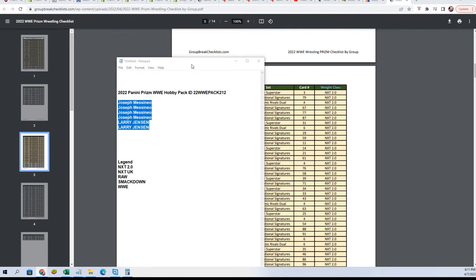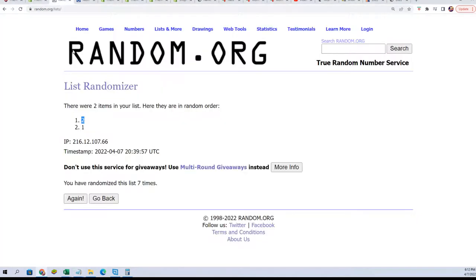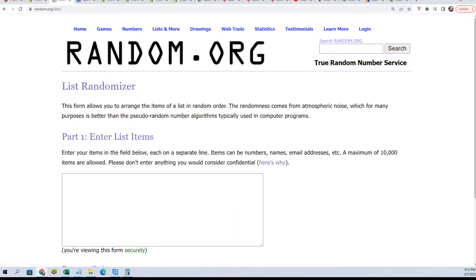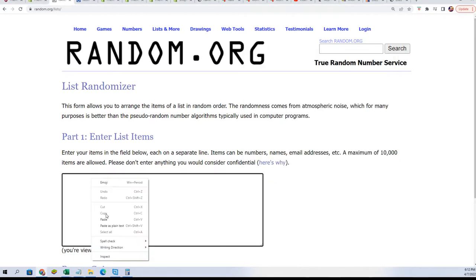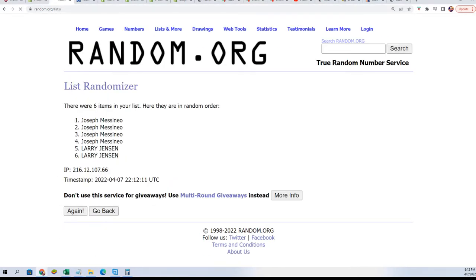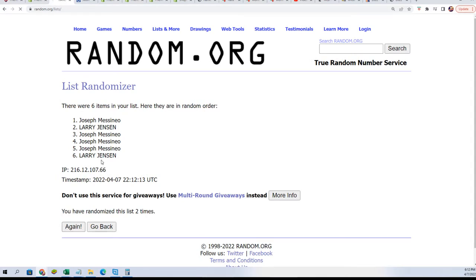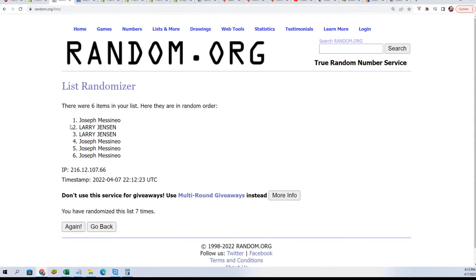And so yeah, let's start at the random. Joseph and Larry. Seven times through for the owner name, seven times through for the categories. All right, lucky number 7. The first random is finished.